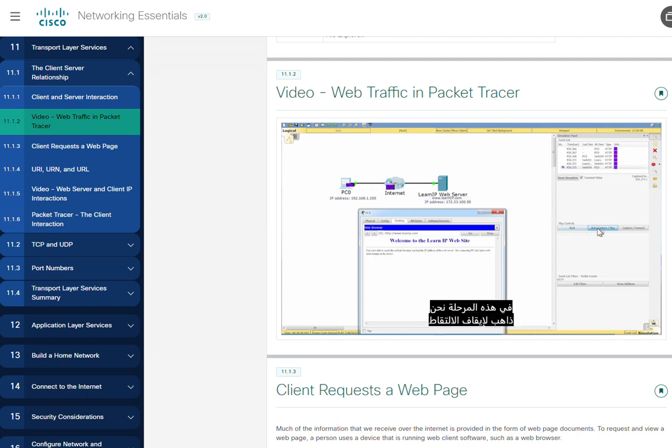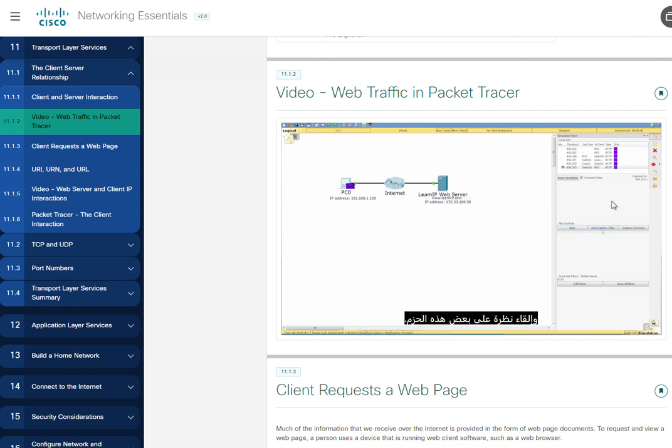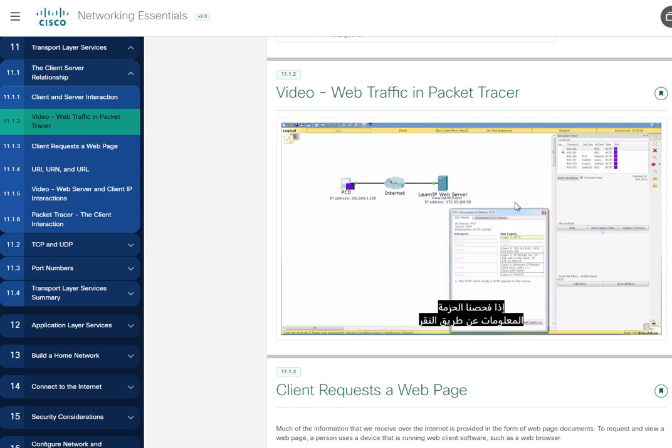At this point, we are going to stop the capture and take a look at some of these packets. If we examine the packet information by clicking on the box next to the packet we want to investigate, we can see here that it is an HTTP packet, which is generating a web request. It is using TCP as its transport protocol, and it is going to the destination IP address of the web server.